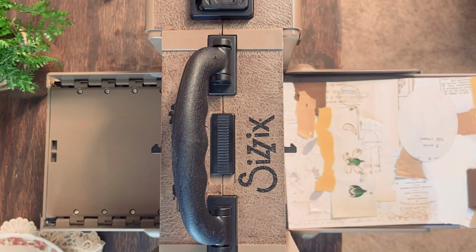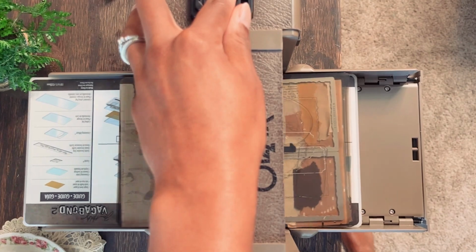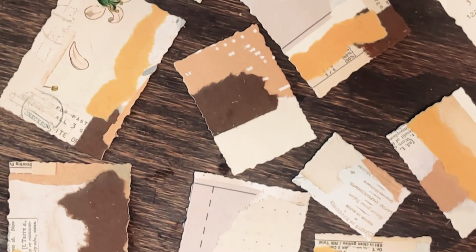Collaging with paper scraps and sticker sheets is also a great end of project craft to do if you found that you have a lot of quote unquote unusable scraps piling up on your desk.